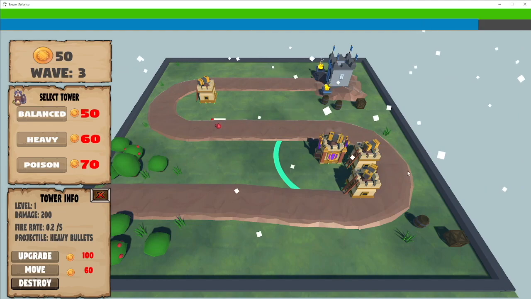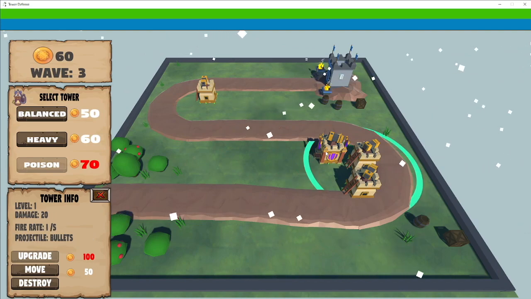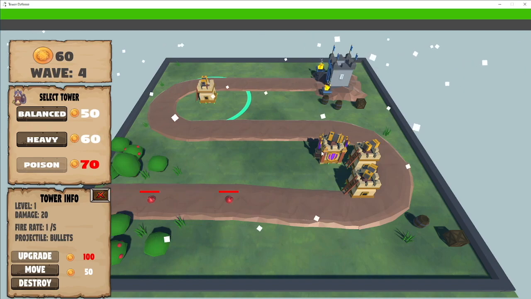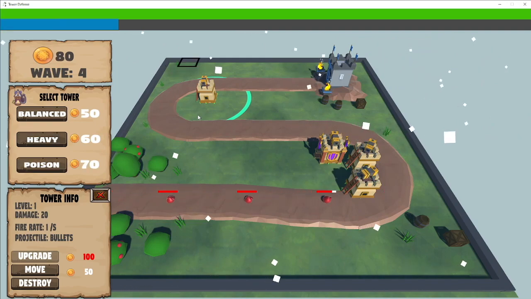Heavy tower doesn't seem to do anything. So I quite like that's the circle of effect, is it? I would guess. It's a shame that's not over the path. Yeah. But yeah, okay, so here they come. So maybe I should build another heavy tower over here.